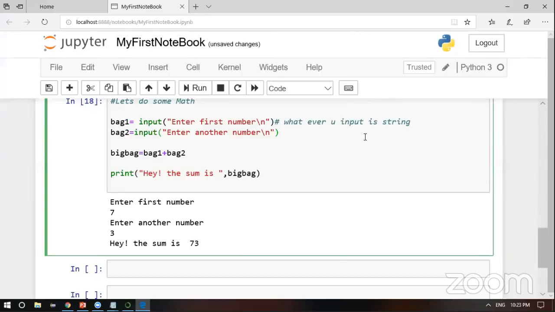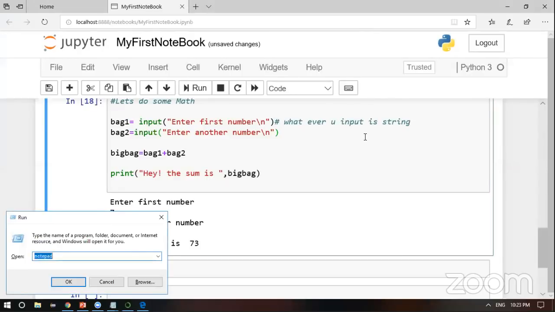So here we need to do typecasting, everyone. In case you're still not clear, you may think this is 5, but actually this is the representation. There's a difference between this 5 and this 5. This 5 is an integer, whereas this 5 is a string. The difference is of codes here. The problem with the string is that you cannot do math with these strings. Yes, we can do math operations on integers.